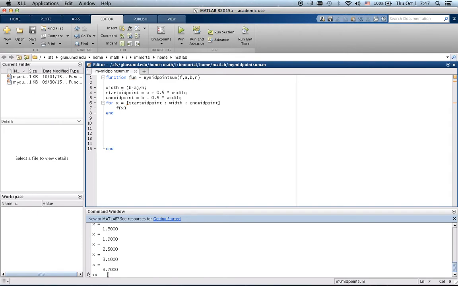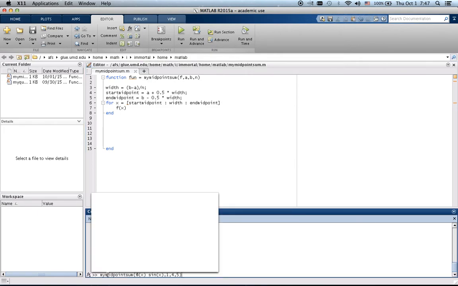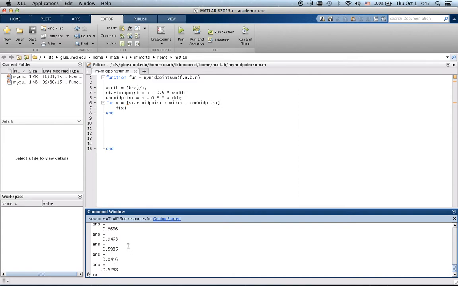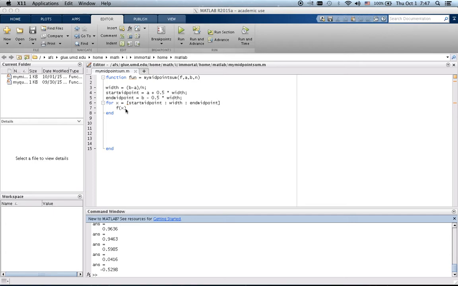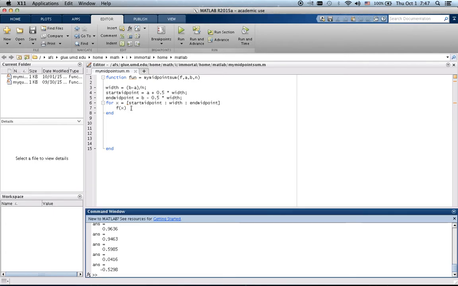When you're coding this stuff, don't feel bad about continually running and running as you're building, because partly it's a process of making sure things work. Now you get these really awful values. Well, they're not awful, they're quite lovely. But these are the values that we get when x is plugged into f. That gives me the height of the function at each midpoint. Now I need to take that height and multiply it by the width of the subinterval.